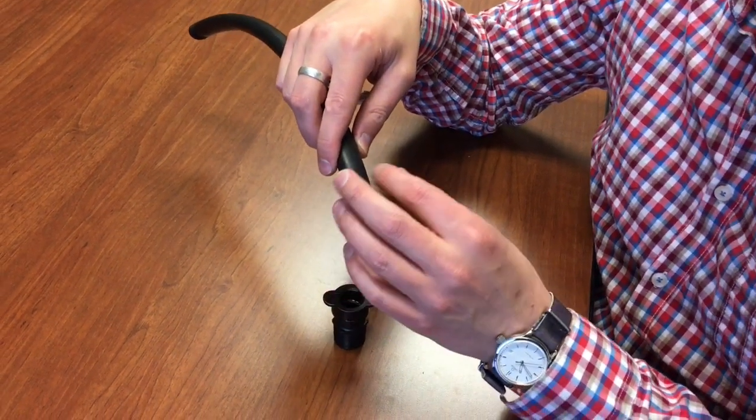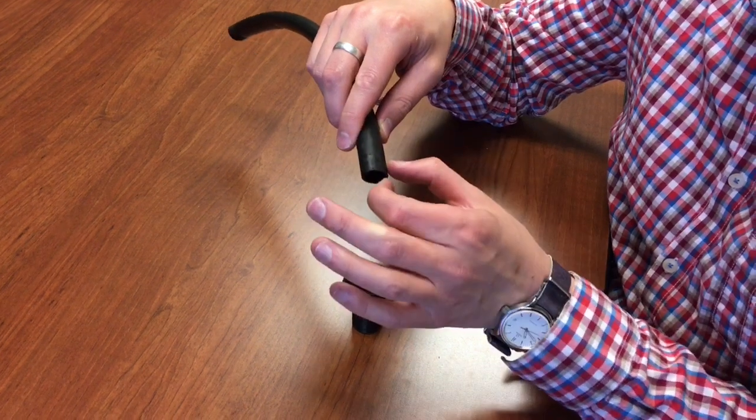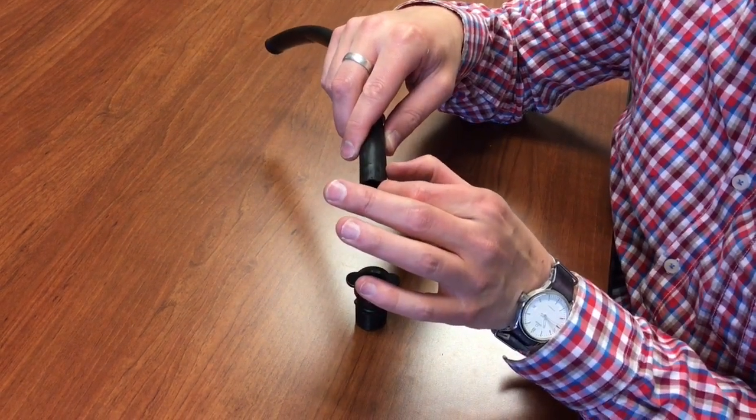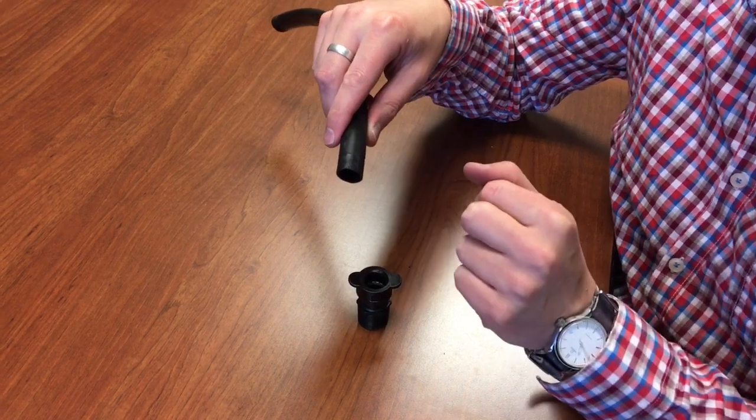But after that, you're going to notice that it wears away enough pipe that you're probably going to want to cut away that section of pipe. Should it be about half an inch, three quarters of an inch worth of pipe, and then just use fresh pipe that's not damaged.